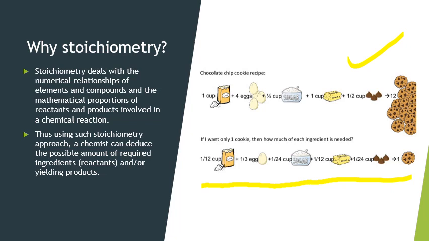So in this manner, we say the quantities matter a lot. To give a good recipe, you should know the fixed quantities or the particular amount of the ingredients so that you can get a good result of the recipe, right? So this is why stoichiometry is important. Whenever a scientist works with the chemicals in the lab, he needs to know about the quantities of the reactants and the product which will be formed out of it, and that is very much important, right?